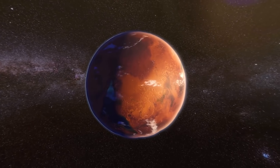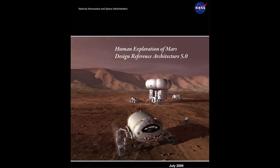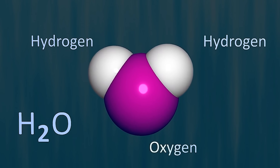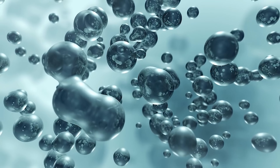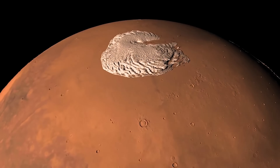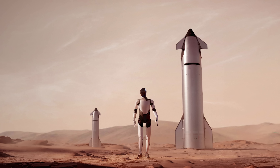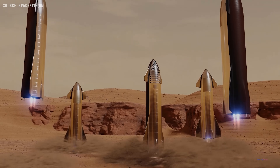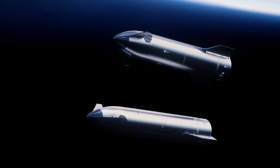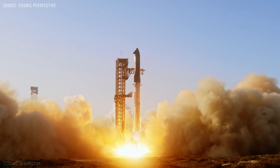That said, the author is careful to point out that one big problem still looms — water. Back in NASA's 2009 Design Reference Architecture 5.0, water was identified as one of the three central challenges in any long-duration human Mars mission, alongside the precision landing of heavy payloads and the production of return propellant. SpaceX's current Mars architecture envisions sending at least five Starships to Mars, each requiring a dozen refueling launches in Earth orbit, which could add up to at least 60 heavy-lift launches in total.